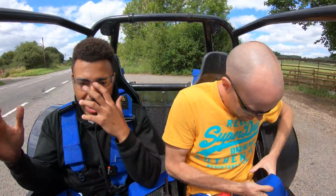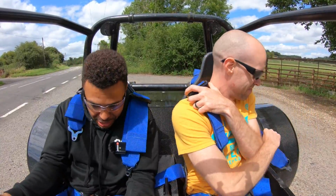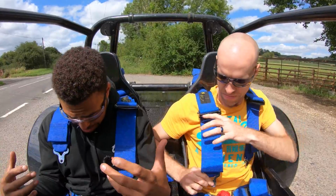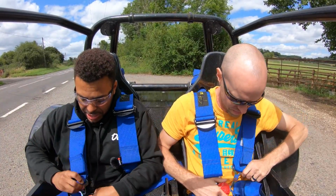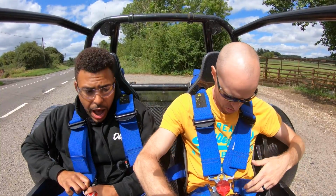For one, the seat is not on rails. How tall are you? 6'4". I'm 5'8". I can't really touch the pedals. I don't know what it's going to be like. I'm obviously going to be taking it easy. And again, if you can't hear us, I'm sorry about this. Just enjoy me looking like a little scared girl.